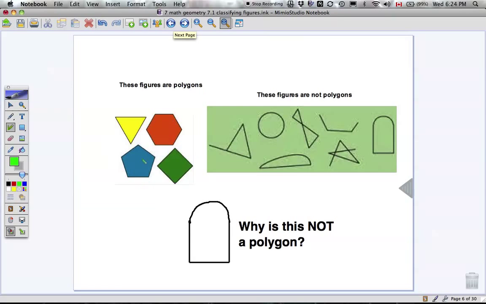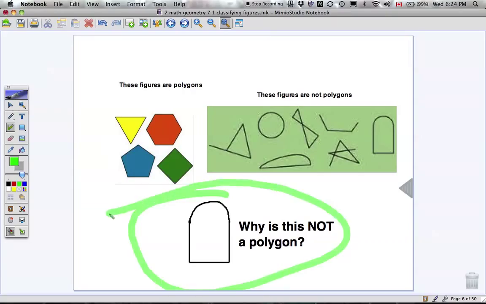So we got some polygons over here. These are all polygons. They're all closed shapes. Each vertex is met by 2 line segments, and each line segment has an endpoint that is joined to the rest of the polygon. These ones are not. You got the rat tail, you got a circle, you got this funky oval, and there's actually a name for this one, but we're not going to go into that. It's a very complicated kind of polygon.